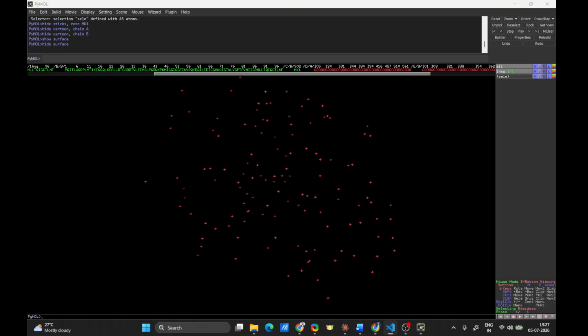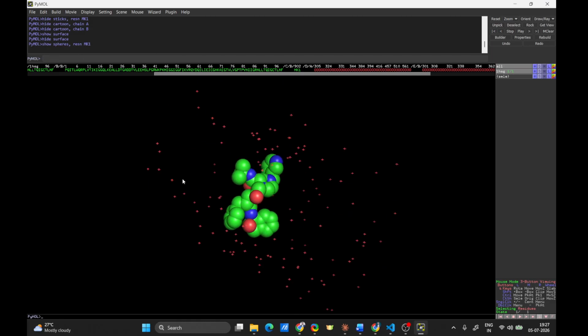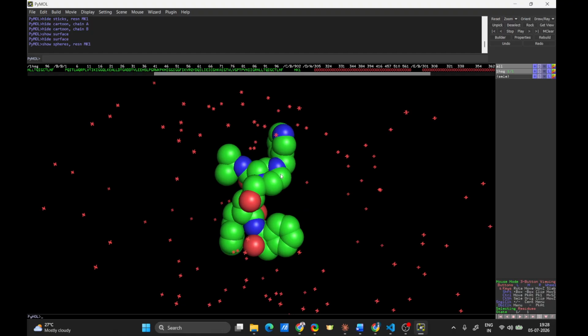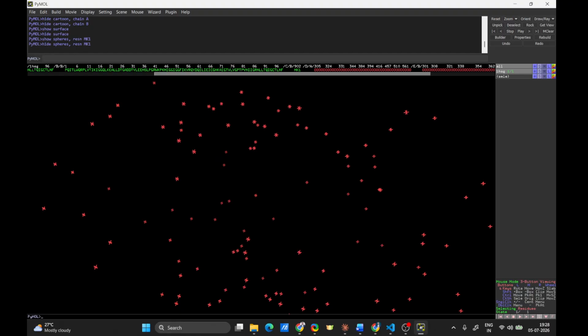So I will be using this particular command, although there are two. Let me delete the second part of this command. Now I need to show the spheres first, right? So I will be entering show spheres, resn MK1, and enter. As you can see over here directly, that ligand molecule is shown in sphere representation. And if I change that to hide, that means it's gone. Hide. So I've changed that and now it's gone, right?